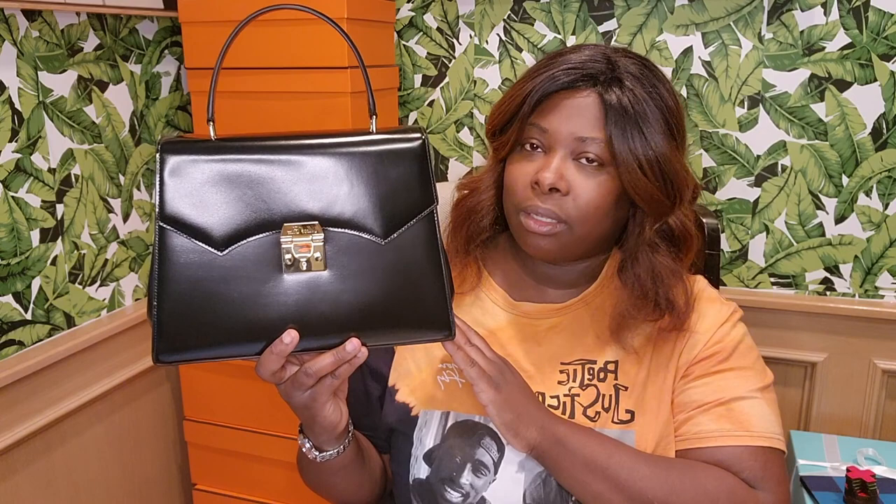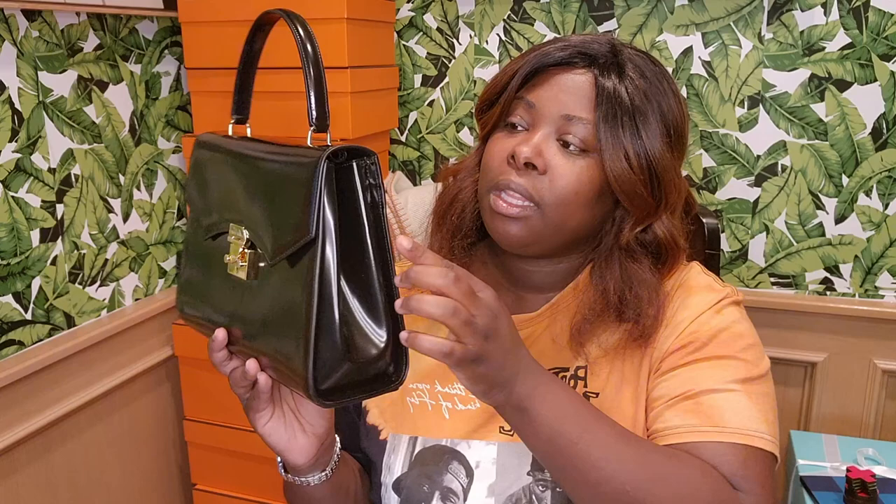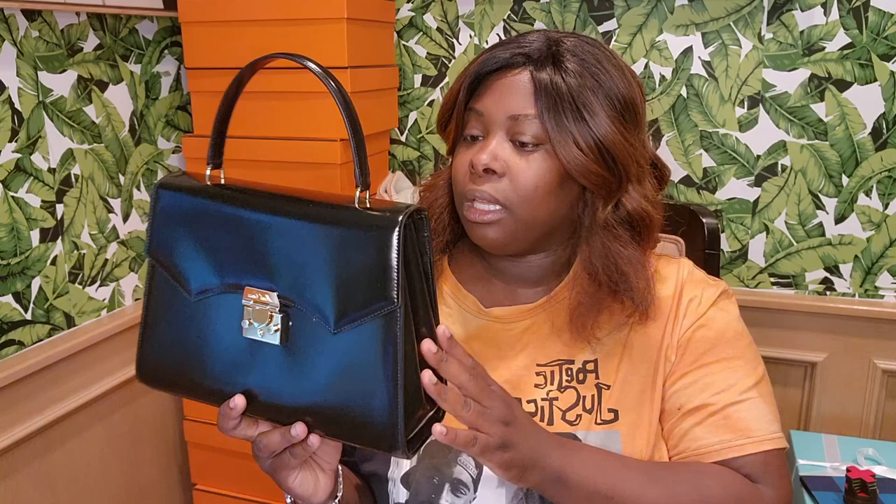I love the attention to detail and craftsmanship. I have another Mark Cross bag and the details are beautiful — even right here, the glazing on the edges. Look how smooth and neat that is. It literally looks like somebody handcrafted this and took their time to make sure everything was perfect. With some well-known luxury brands you can get a bag and it looks a little messy because they produce so many.